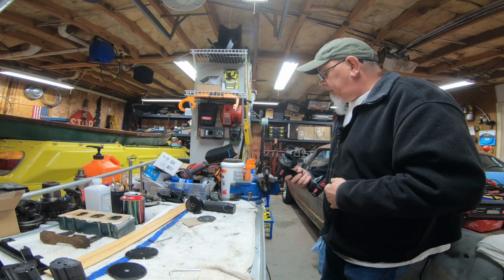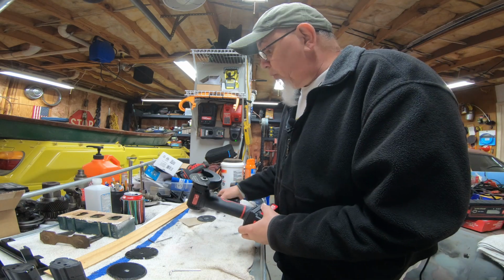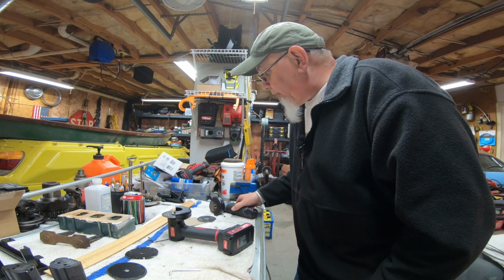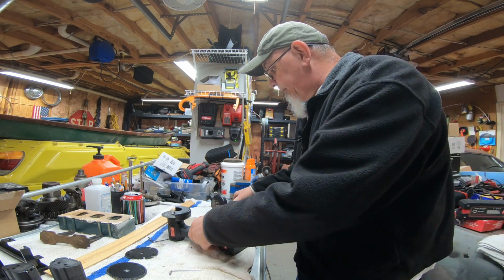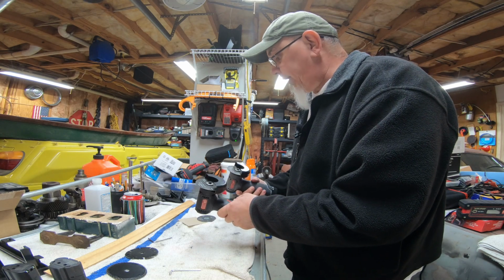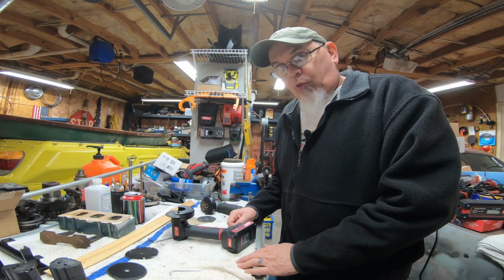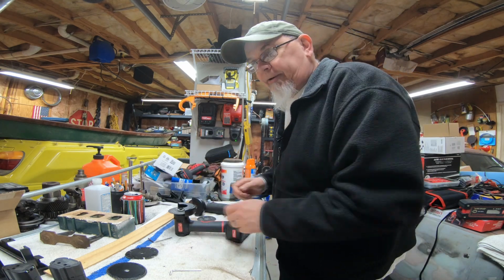Wow, I'm pretty impressed with that. That thing has a lot more cutting power than this one does. Of course, I guess it should. This is a 20 volt, this is a 12 volt. I'm really not comparing apples to apples here, as far as motor voltage goes, I guess you'd say. But I'm just an amateur tool reviewer, so don't rake me across the coals too much. I'm just trying to show the difference between this one and this one.